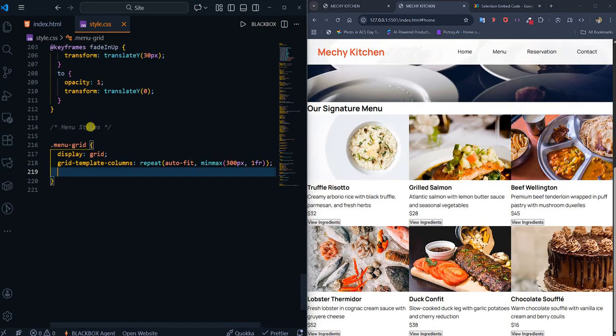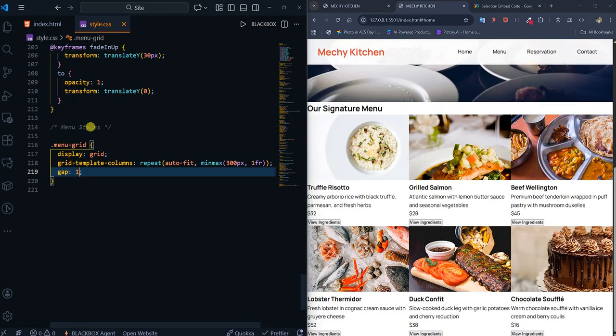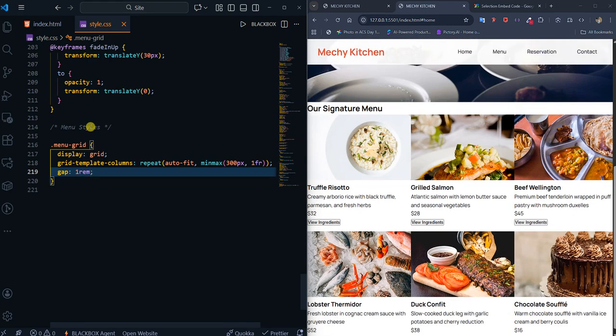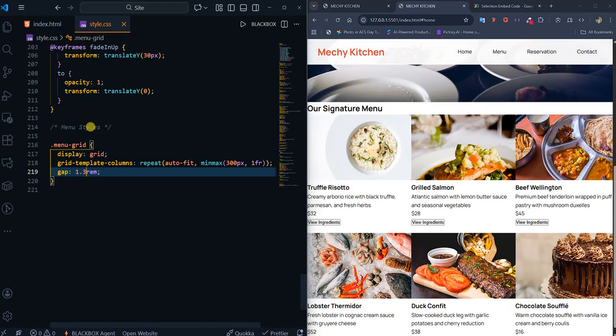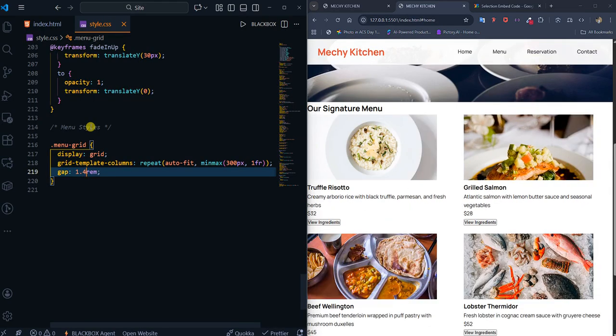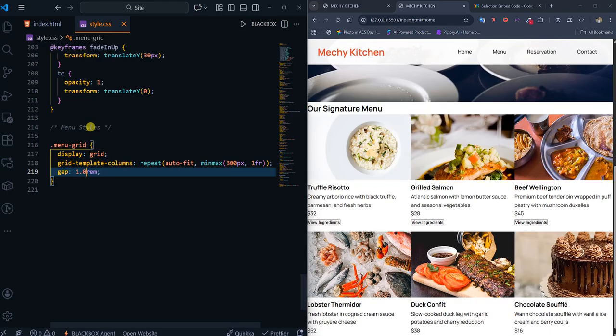But it seems clustered. Let's open them a bit, setting the gap to be 1 rem or more, 1.5. This one will seem big for me. Let's go to 1.3. Hmm, let's stick with 1.05, 09.